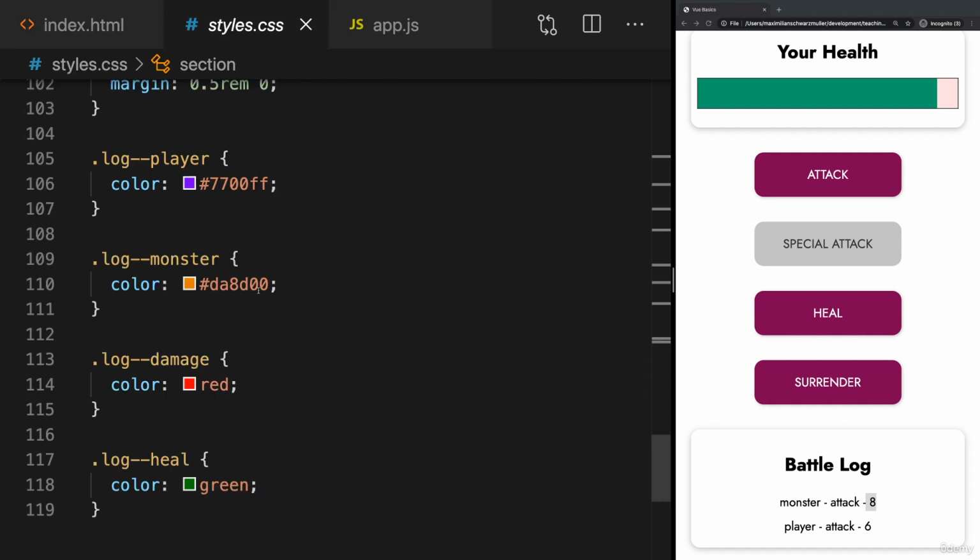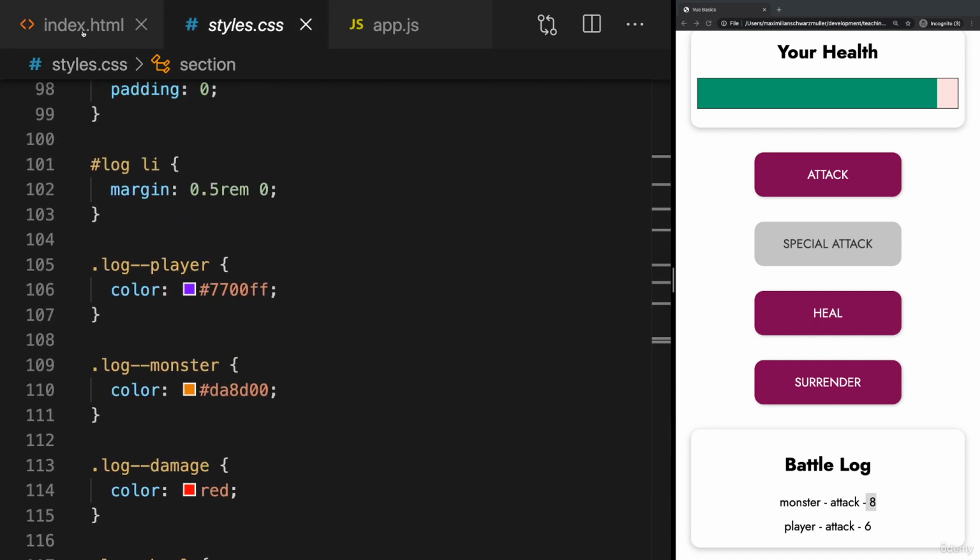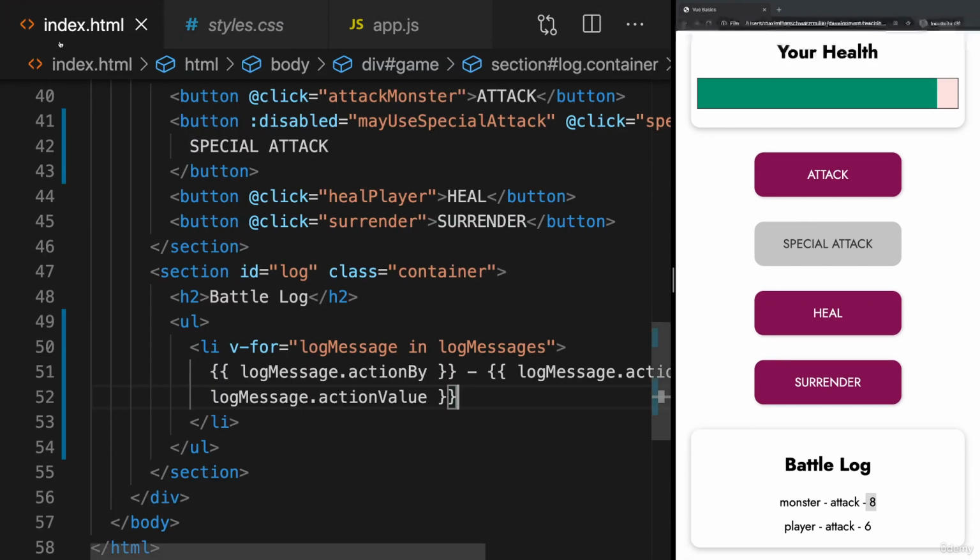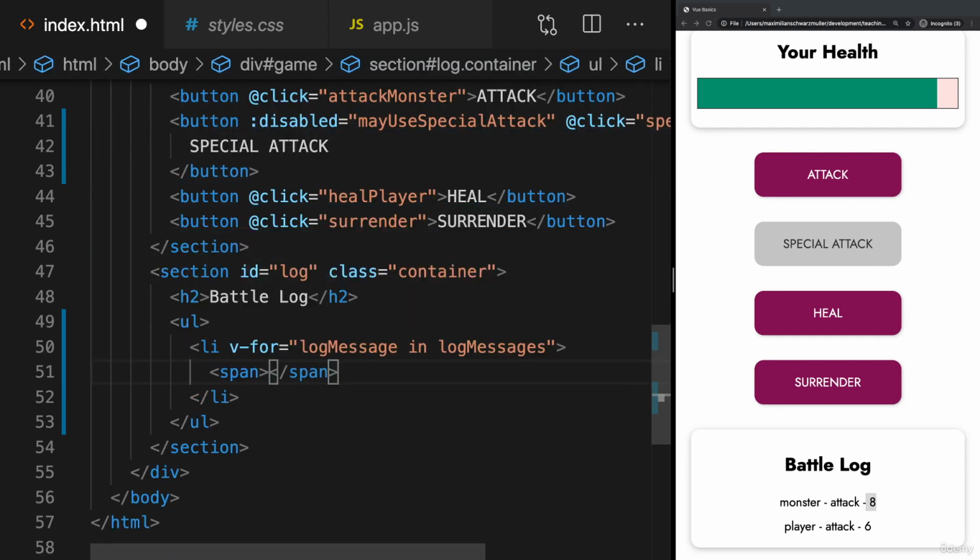And that's a nice start, but actually I prepared some styles to output this in a nicer way. So let's actually use those. Therefore I'm going to get rid of that and instead add a span element, which should hold the initiator of the action, so this action by field.